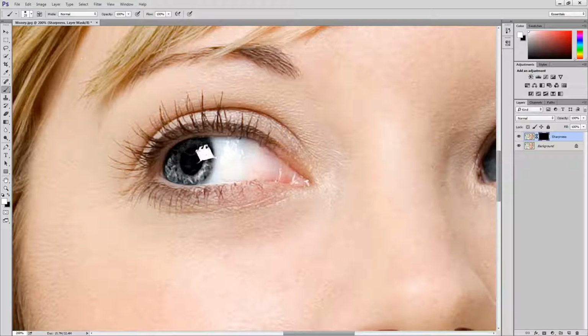This doesn't have to be completely perfect. I really don't need to be obsessing over it. But I am going to use this same layer mask for other effects throughout the tutorial. So the better I make this now, the better the end result will be.